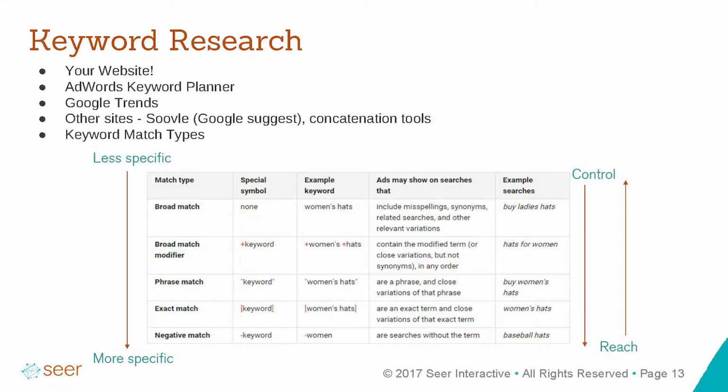And now we'll go into match types, which are basically just a different way of targeting someone based on keywords specifically. So here we'll go from less specific to more specific. With that, you increase your control, but your reach is greatest when you have the least control. Just keep that in mind as you're building out these campaigns. First is broad match, which is exactly what it says it is. You can be bidding on a keyword like women's hats, and someone searches for buy ladies hats, and your ad shows, even though that's not really what you were going for, but it's pretty close.